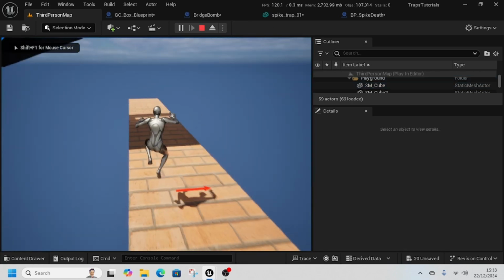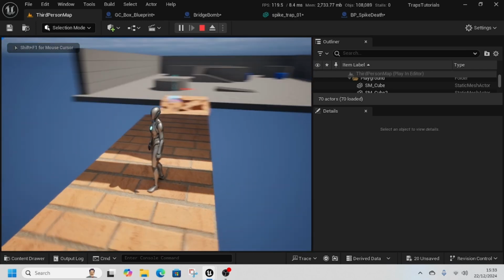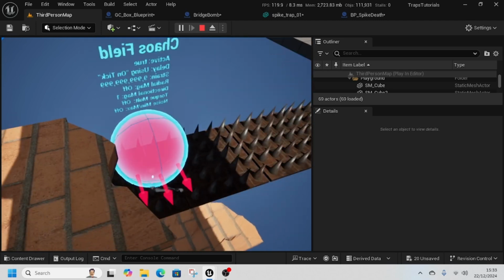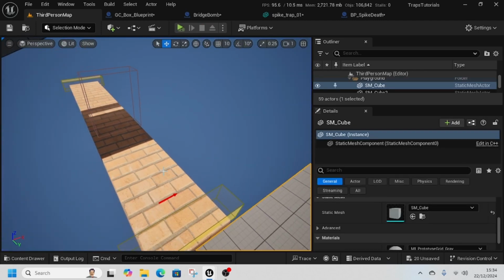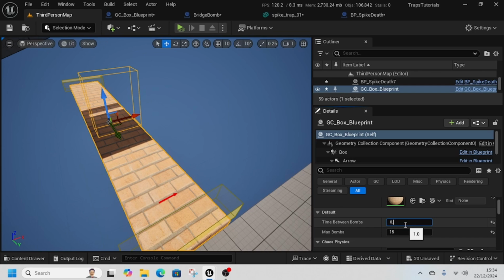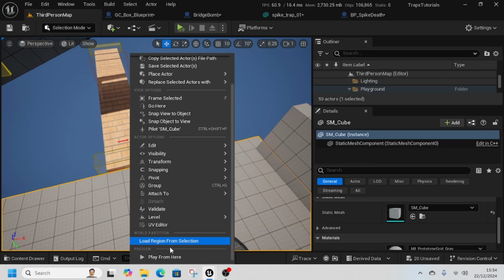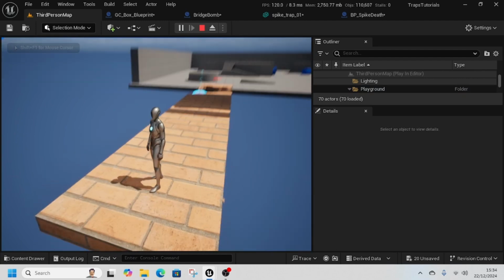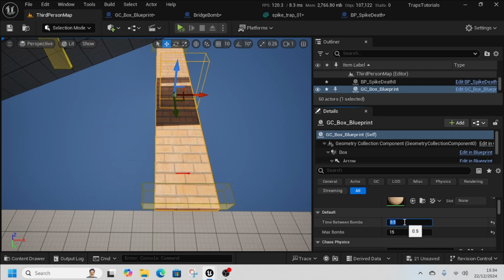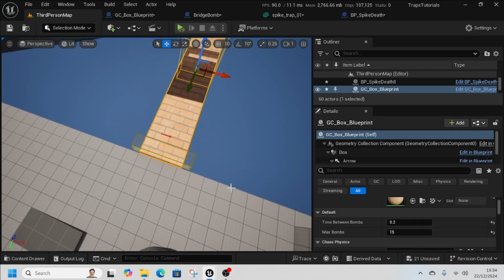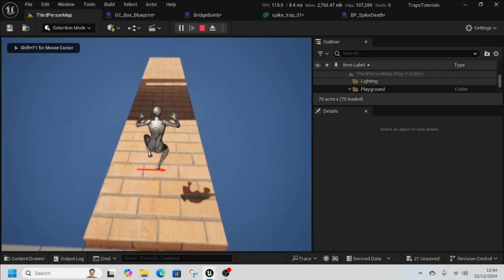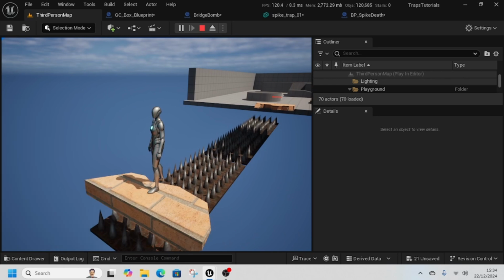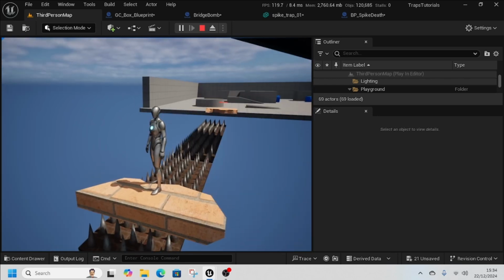So now when we run along, the spikes get nothing on them. It all falls through and we die. So I'm just going to change that time like we should have done before. Click play from here, run it again. Decrease it some more because we didn't like how slow that was still. Run it again. Playtest, playtest, playtest is the motto. And you can see it's really fast. So maybe 0.3 or 0.4 would have been better.